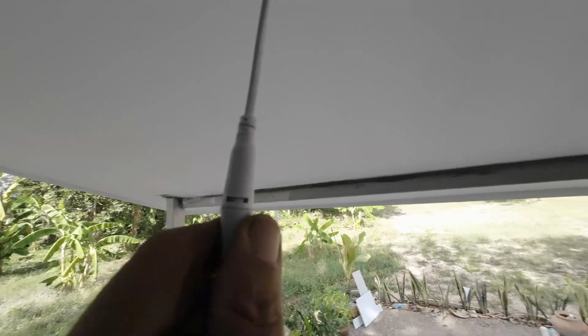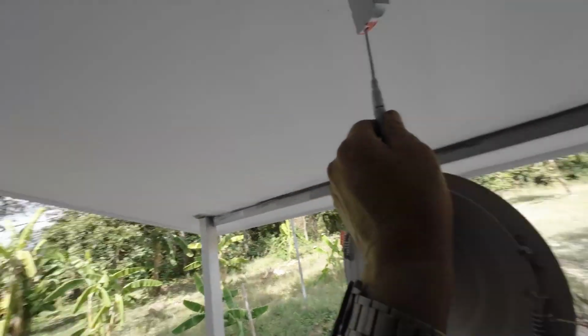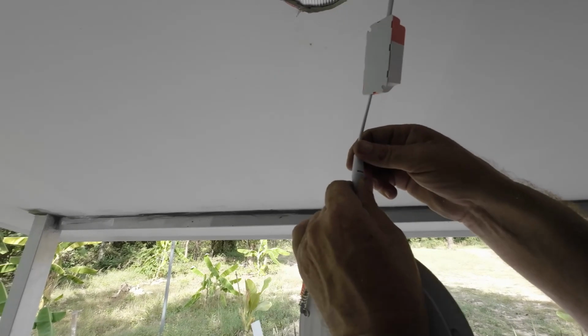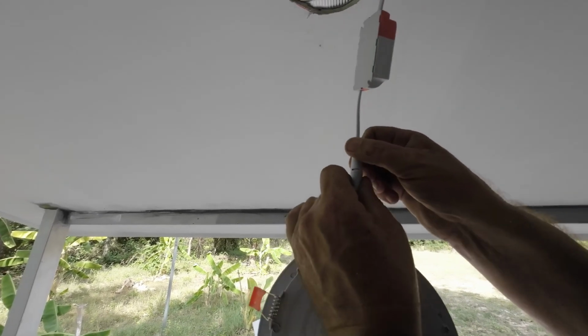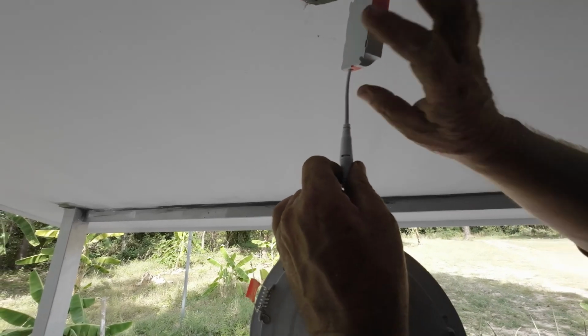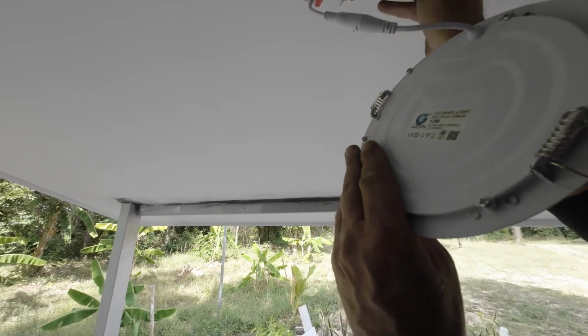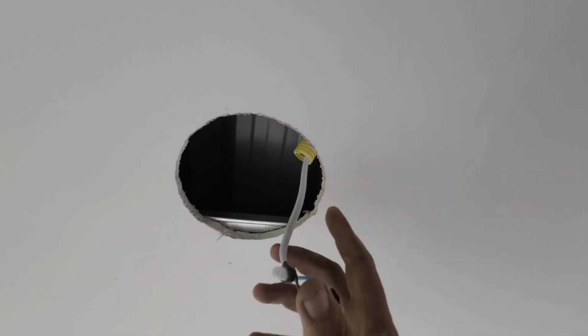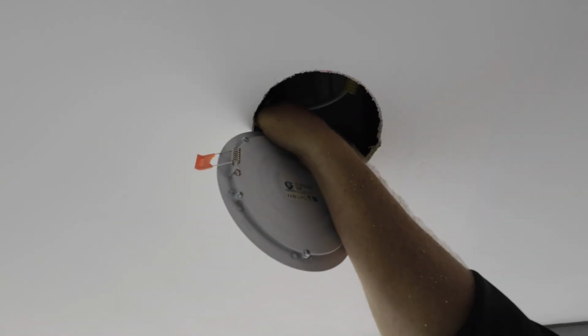So on here it's a twist and lock. Just use it to hold the camera at the same time for you to see what I'm doing. So there you go. Push up and twist and lock. Right, as you can see here, it's in. You see, I've got the sleeve here for the cable. I always use 1.5mm cable for lighting. Even though it's LED, you can use 1mm, but I'd rather be safe than sorry. So it's a bit more durable.